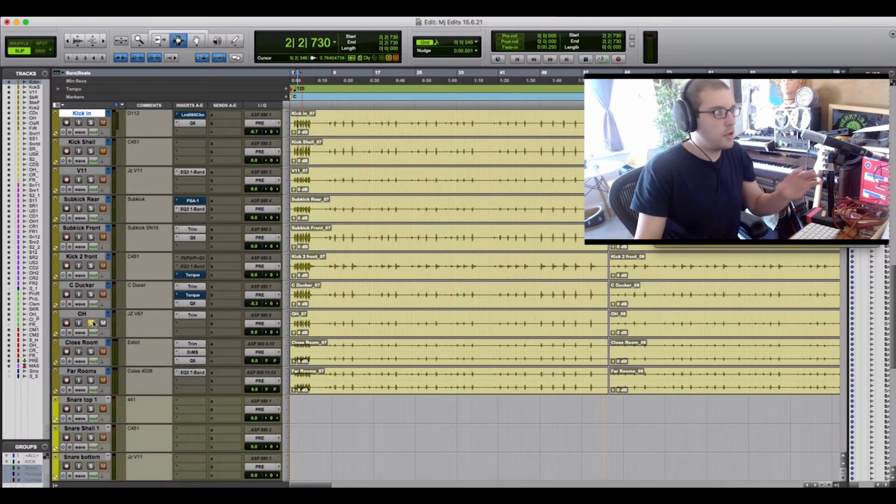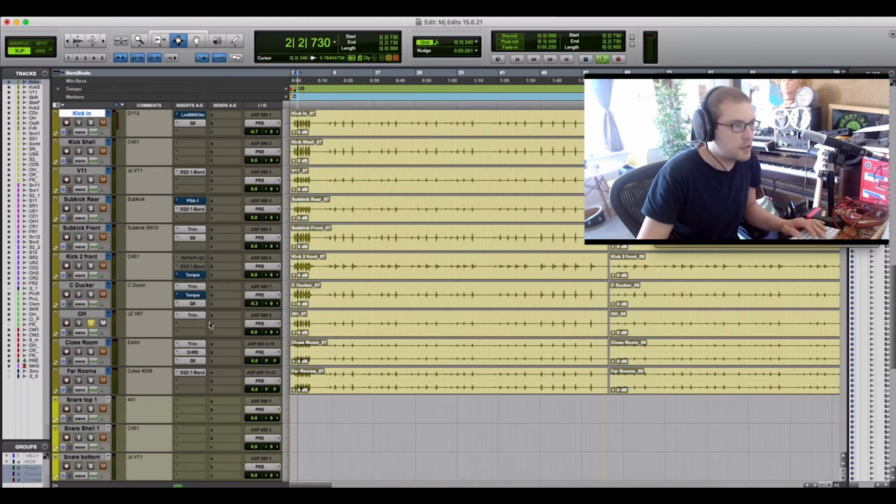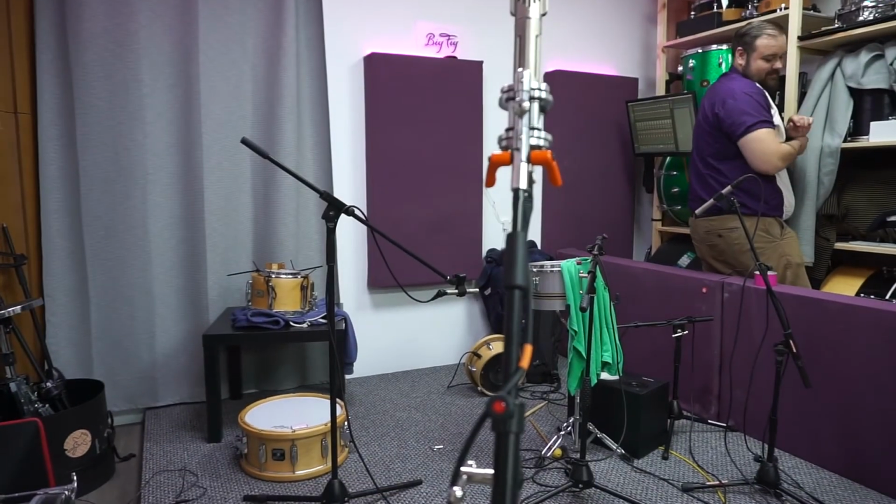So I've recorded an overhead, which is a JZ V76. Sounds like a condenser overhead. Sounds great. I've got an Extinct stereo ribbon in the center of the kit, and I've got this in an MS pair, so I'm using Dr. MS to decode that.